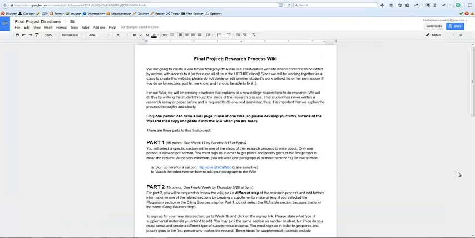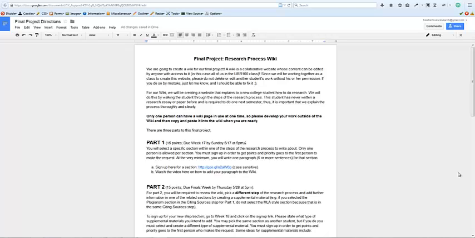So for this project, we are going to be creating a wiki on the research process. What is a wiki exactly? A wiki is a collaborative website whose content can be edited by anyone with access to it. And who has access to our wiki? Well, all of us, all of the students in the Library 100 class.